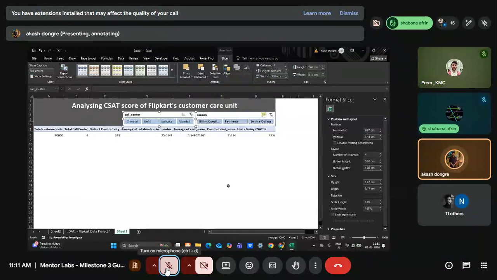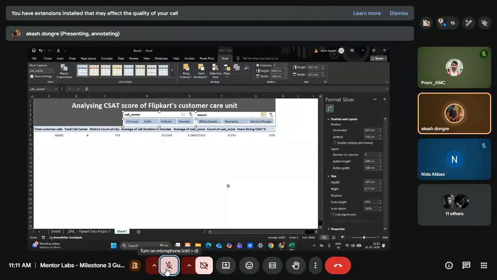It is up to you which filters you want at the top, which will give a sense of the data. Based on that call center, you can check how many calls we are getting in that particular center, right? Are you getting this part? If you want to add any extra filter, you can add it here.